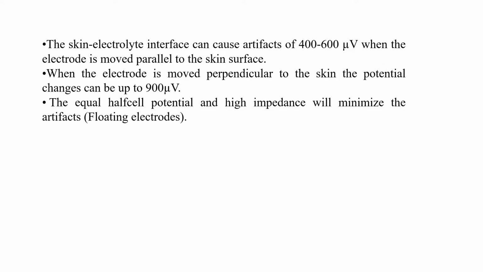The skin electrolyte interface can cause an artifact of about 400 to 600 microvolts when the electrode is moved parallel to the skin surface. Now we will see, if the electrode is moved perpendicular to the skin surface, the potential will change by about 900 microvolts. So this artifact can be minimized by using equal half-cell potentials and equal impedance.